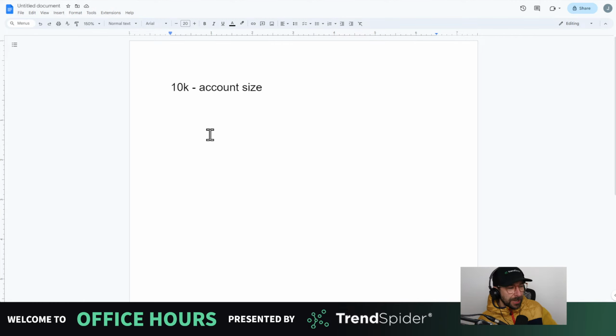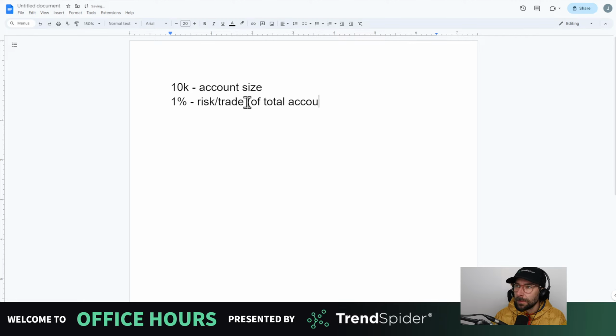Upon entering a new trade, you have to think about what you're willing to risk per trade. This is how we start to develop our ideas around R. A relatively common practice that I've always heard, and take this with a grain of salt and make it make sense for you, is that you should never be risking more than 1% of your total account size. So we'll say 1% risk per trade of total account. You've got a 10 grand account, and you're risking at most 1% of that account per trade. What's 1% of 10,000? That's $100 of risk per trade. That's how much we're willing to lose on any given trade.